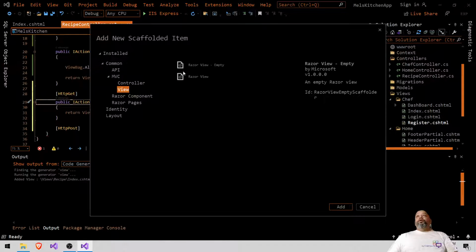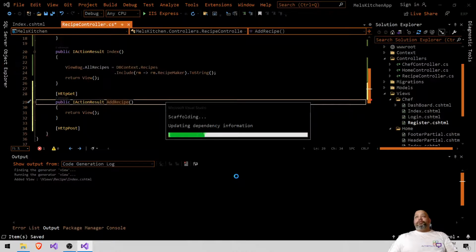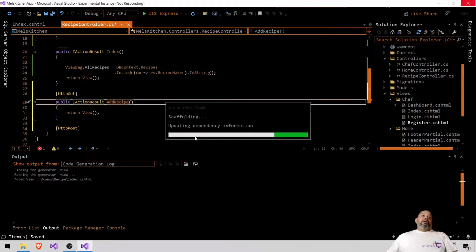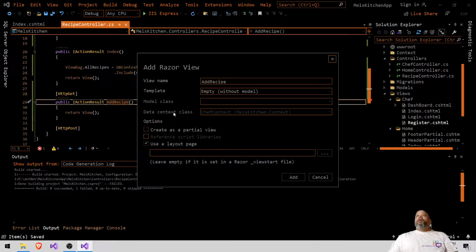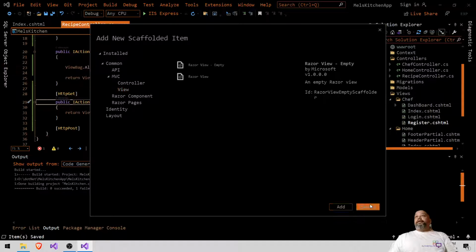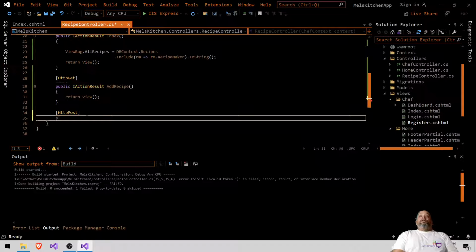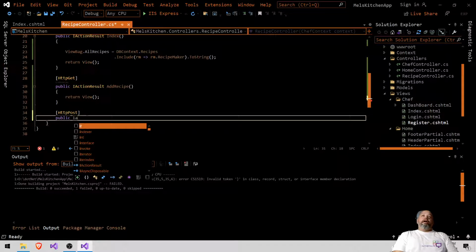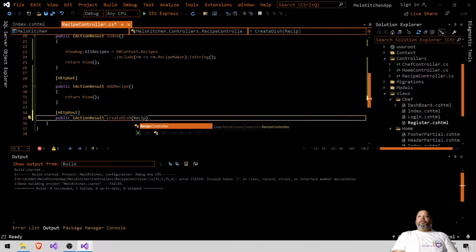So let's add a view, Razor view, add recipes, what we want. We're not worrying about the models. Sometimes we get a lot of errors doing stuff like that, so let's not get those errors. Let's do one better. Okay, so what's happening here is that something is wrong. Oh yeah, I didn't finish making this. Let's just do this right here. This is what's wrong. IActionResult, and we're going to put CreateDish, right? Because after we do all those recipes and put all the ingredients and do it right, it's a dish now. And here, of course, we want the recipe.